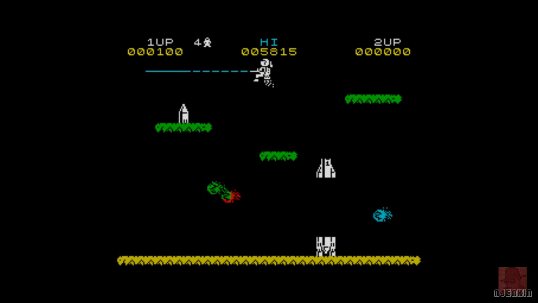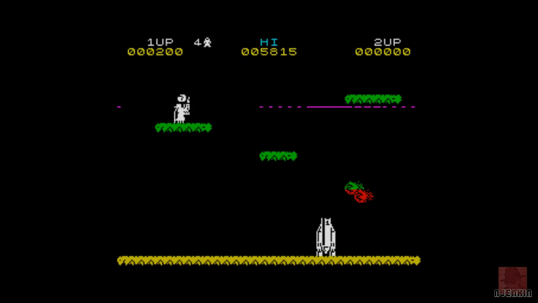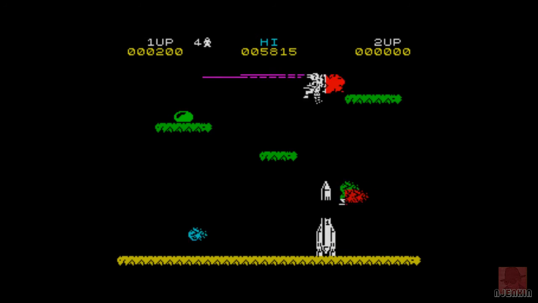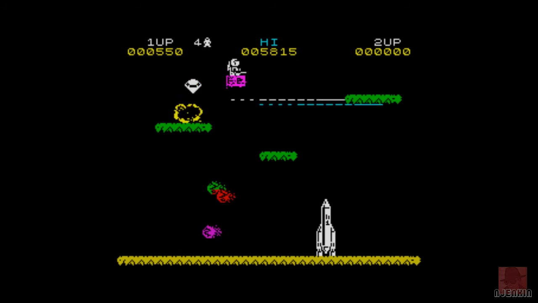Okay, so this is a fairly easy bit. This is how you assemble spaceships on different planets. You just drop them from a great height and they automatically slot into place.